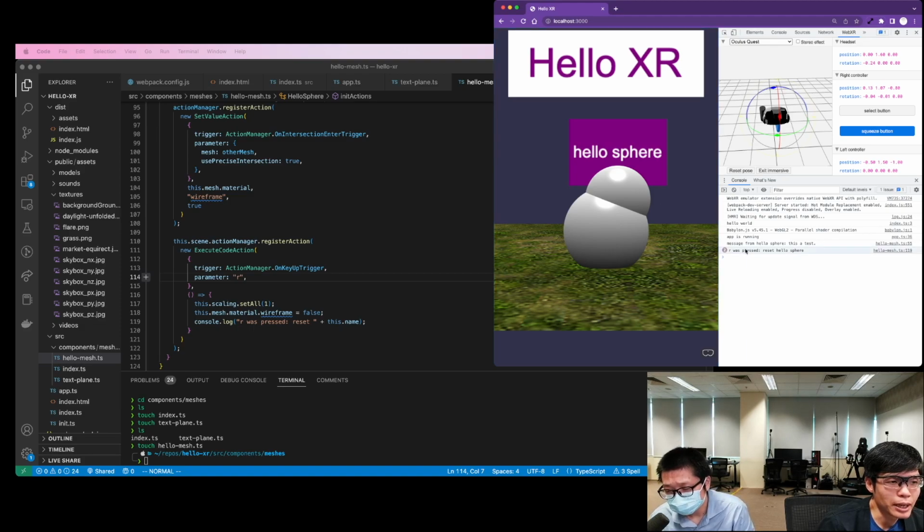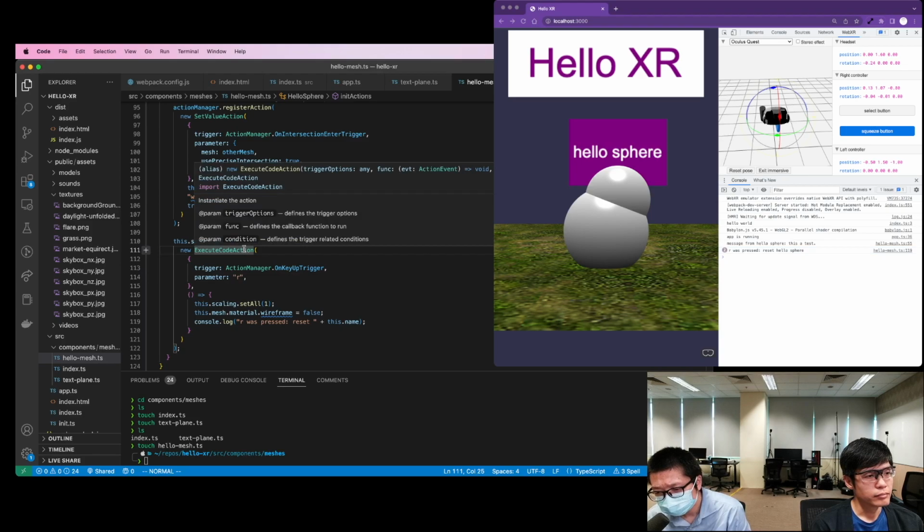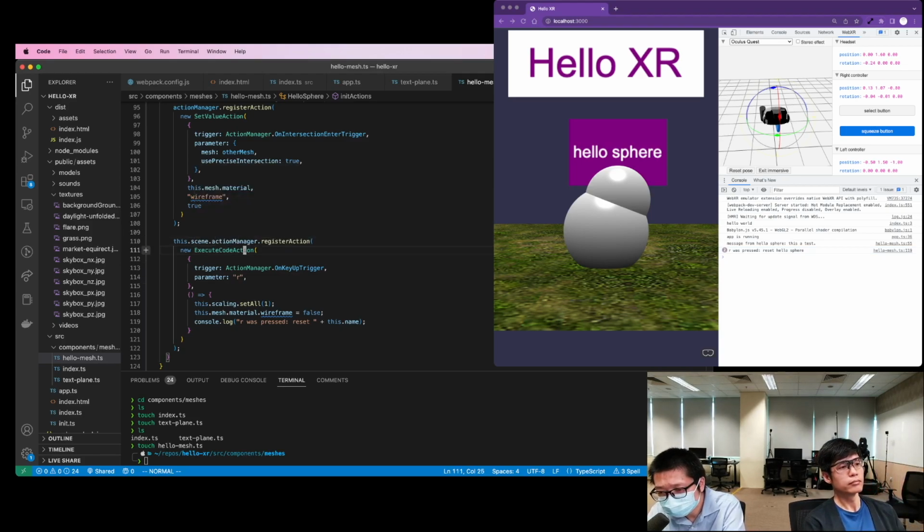You want to explain what you just did there? Okay. I registered an action to the scene's action manager, and used the execute code action here. Its trigger is on the keyboard. When I press R, it will call the callback function, which resets the scaling and the wireframe and logs a message to the console.